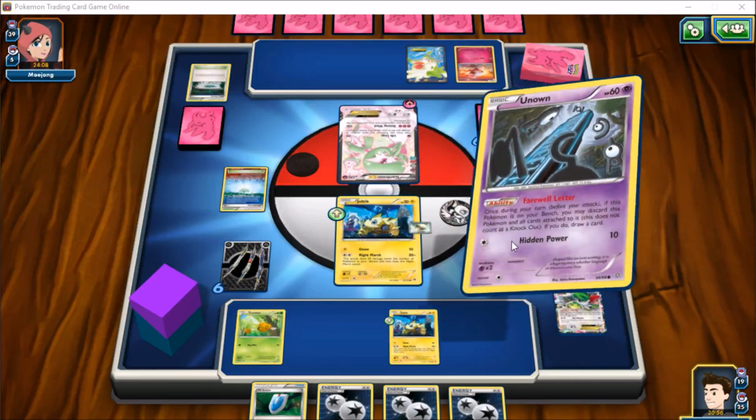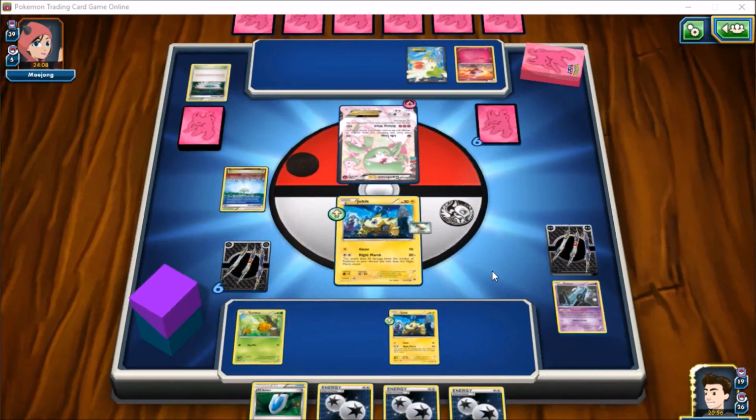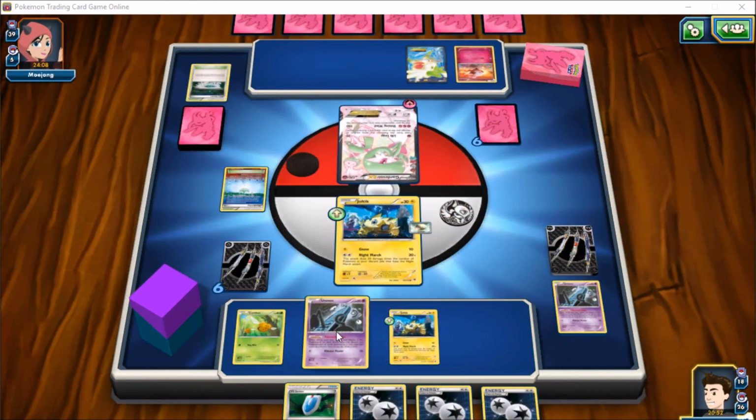Go ahead and pop the Unknown. Maybe we get like a Vespiquen or something, or another Unknown.